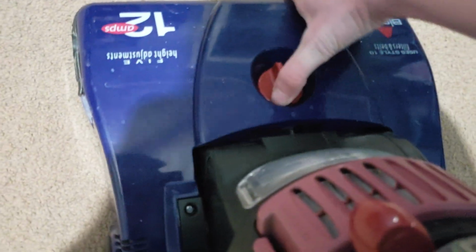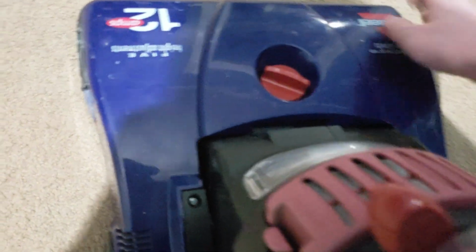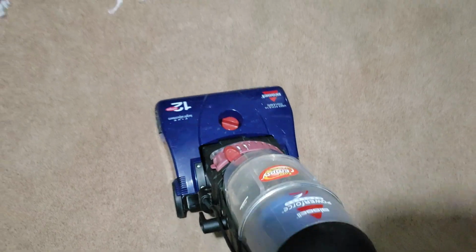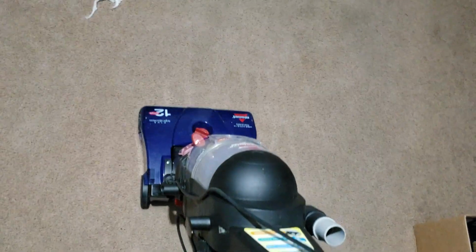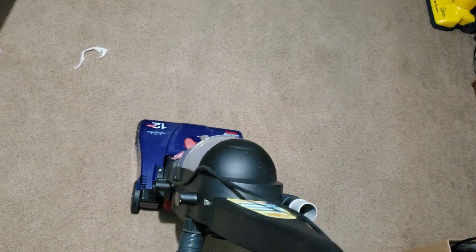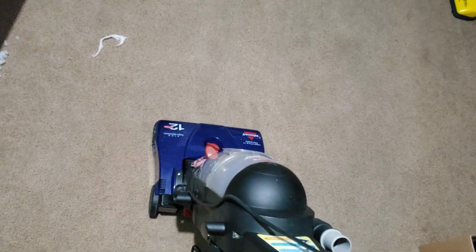Even putting it all the way on low, it's still off the carpet. It's still not even touching the carpet, even when it's all the way down. Well, whatever. That's something I'll have to fix. But still, we'll go ahead and run this even as is.